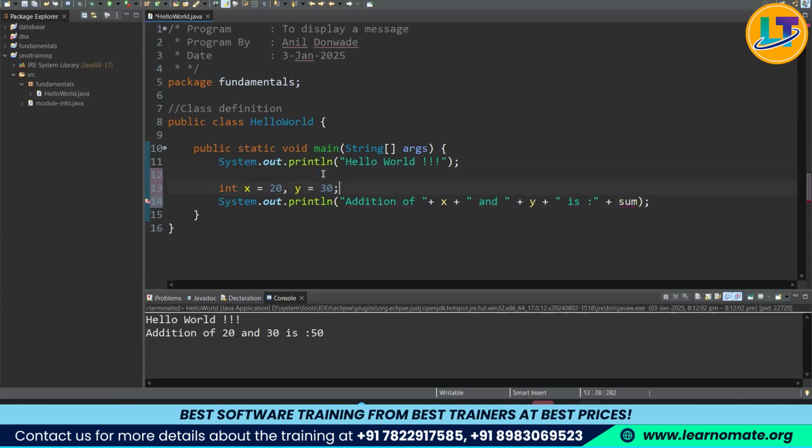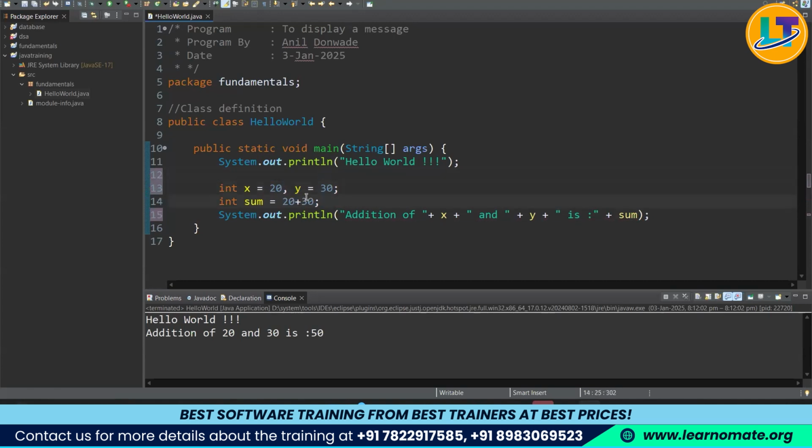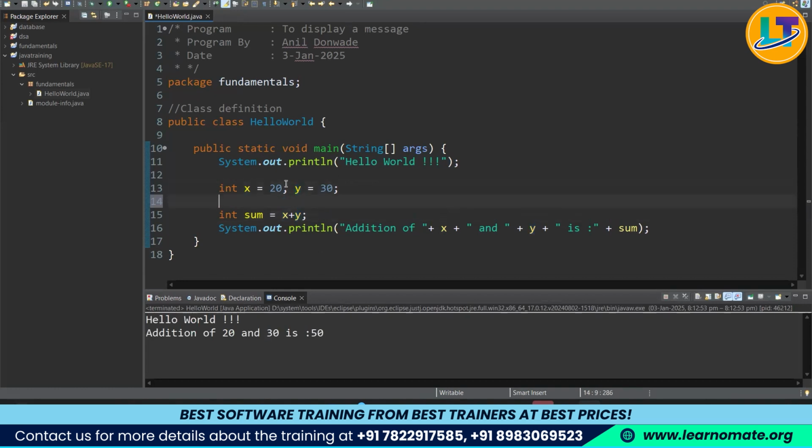Now I can write x and y. Okay, x plus y. This is also expression. So as I can change these values 20 and 30, these values of x and y, I can get different answer like this. So understood this short code.